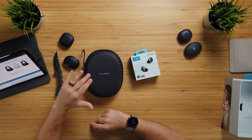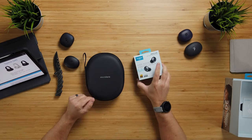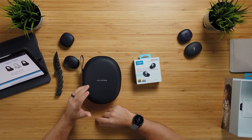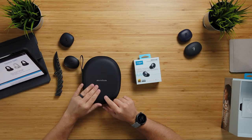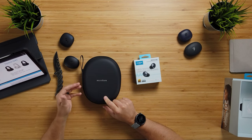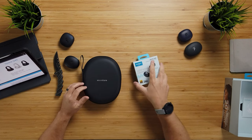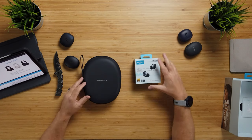They're claiming $149 for the Space Q45 over-the-ear ones, and $99 for the A40s. So these are not your high-priced Apple $500 AirPods Max — this is a much more affordable version offering similar technology. So if you're not someone who has a ton of money to spend but you want good quality products, Soundcore are great. They're becoming a household name, trying to get to the level of Sony and Samsung. They're available on Amazon at great prices, and they also have sales.